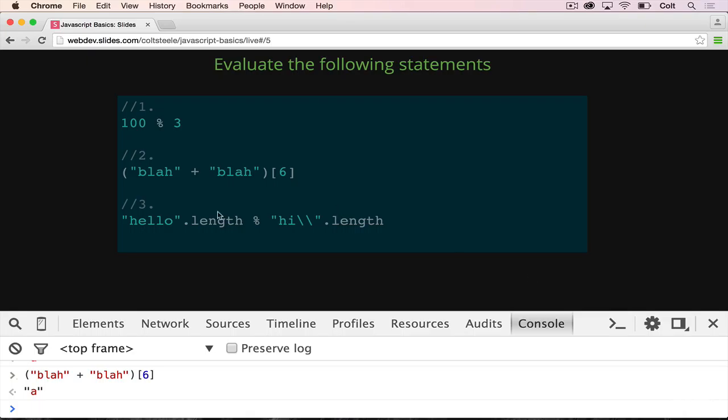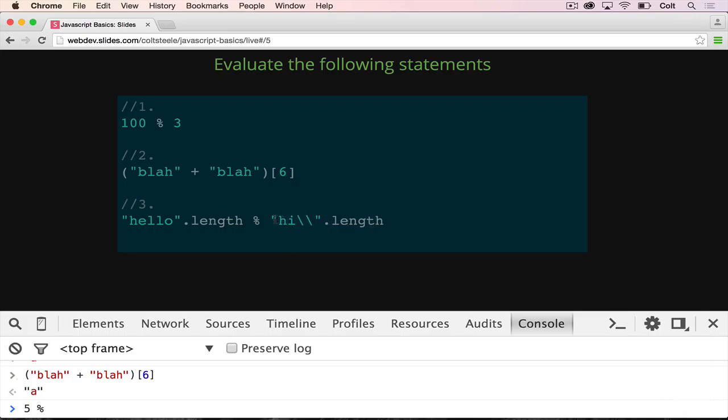So we start just on the left side, hello.length. So that's going to be 1, 2, 3, 4, 5. So we end up with 5, modulo. And then this one is even trickier because it looks like it's 4 characters, dot length on those 4 characters.